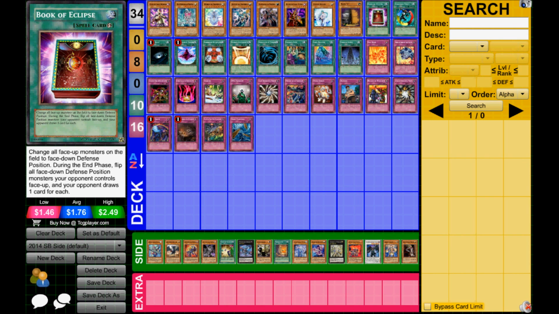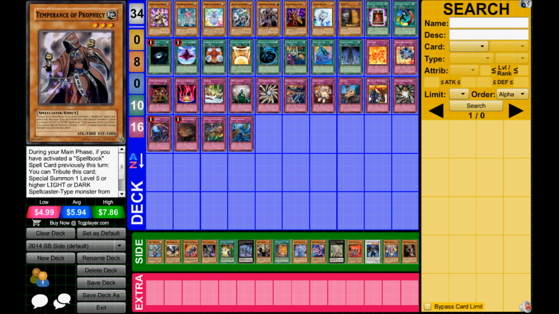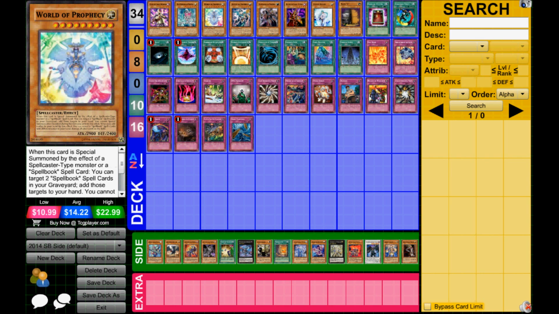Other good side deck choices are Book of Eclipse. Book of Eclipse is really good against them. Even if they get to draw, you still get to just set all of their cards, and then come your turn, if you're playing the world build, you can summon the Temperance, use a Spellbook, summon the world, and blow all of that out, so it's pretty good there.